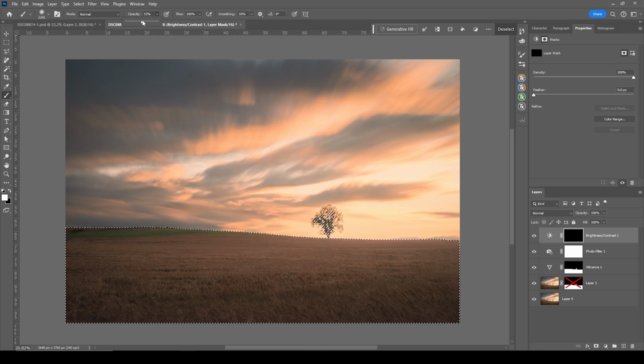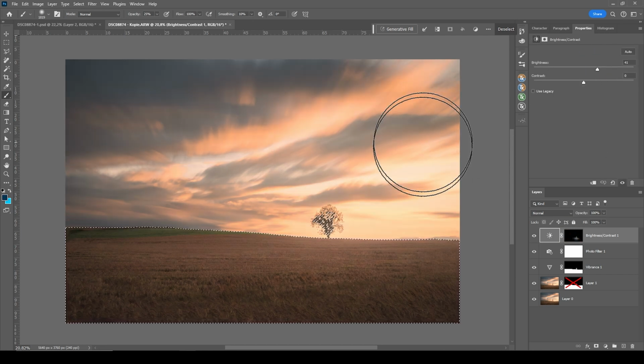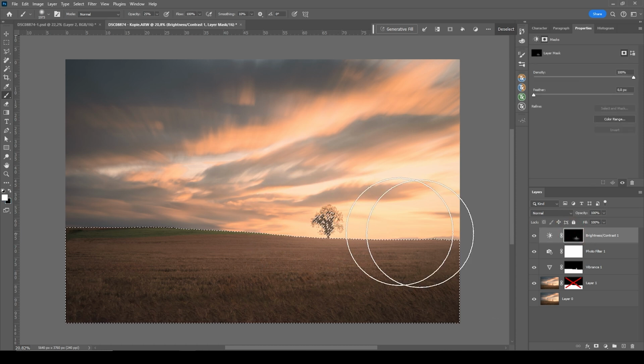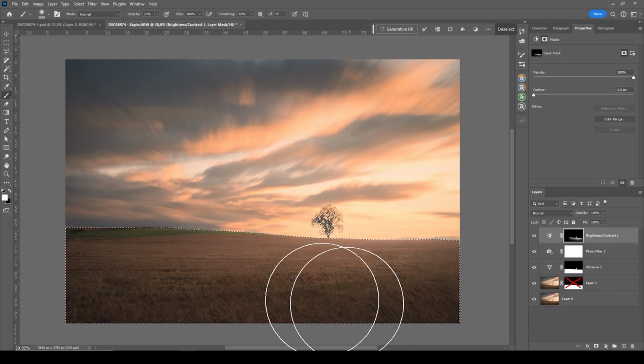I actually want to bring down the brush opacity a bit to around 25%, and now I'm just painting in a little light effect. And of course I forgot to set up the adjustment layer, so I just want to bring up the brightness here. Let's see, that's looking better. So I set up the brightness to around 40 points, and now I'm just brushing on this layer mask with the brush. I just want to create this light effect spilling over the mountain without affecting the very near foreground. So I think that looks great.